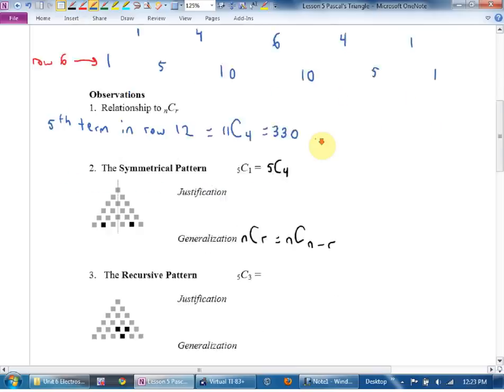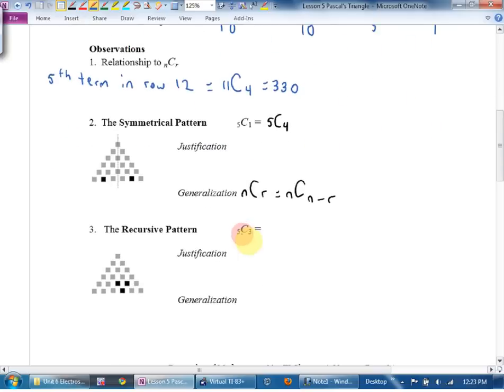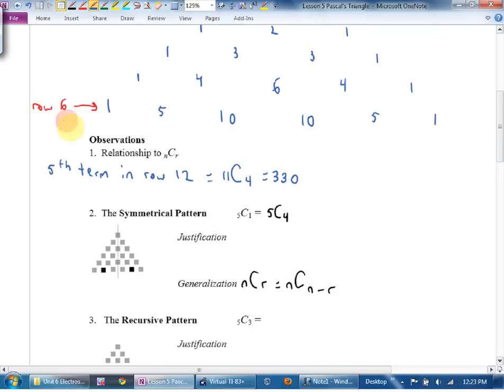So for the recursive pattern, for what it's worth, this would be 4 choose 2 plus 4 choose 3. But you know what? Don't write it down. Cross it out. You don't need to know that. You need to know, though, how to find the next row.